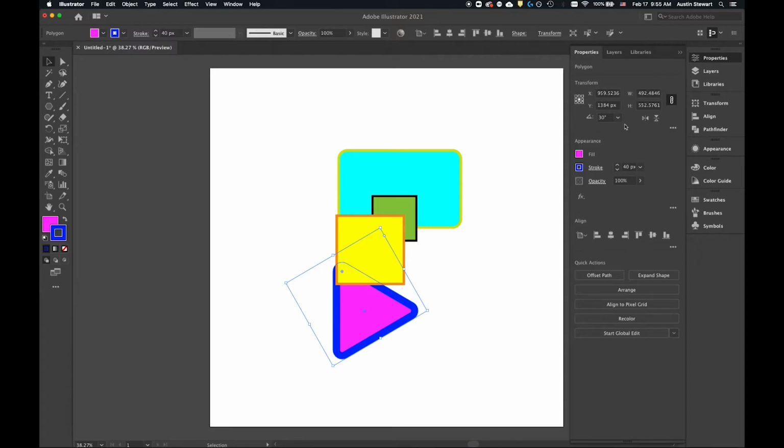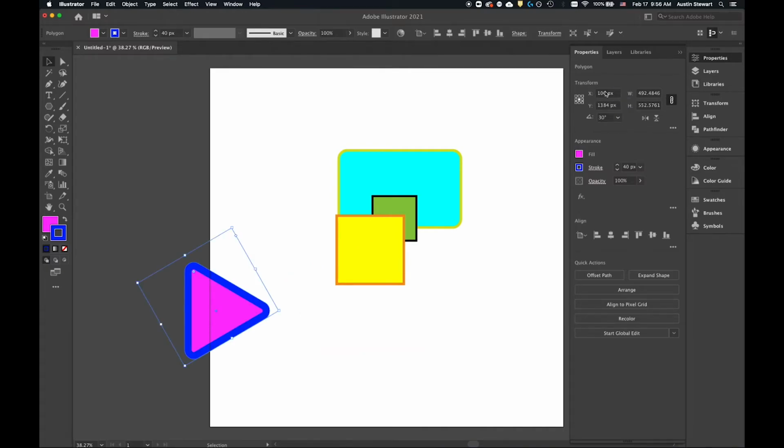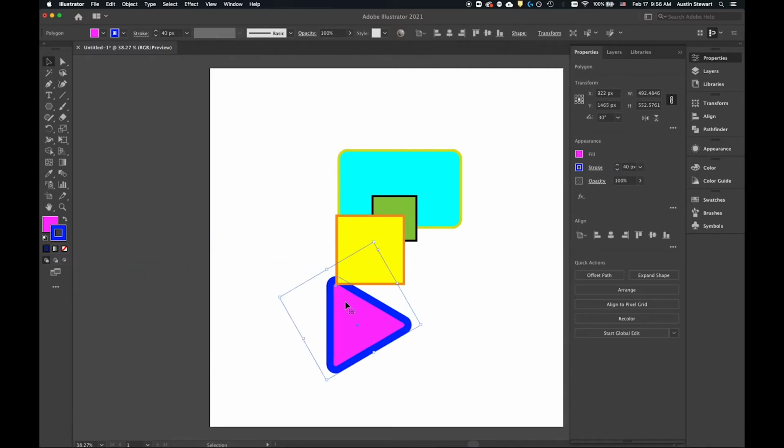But then also there's the transform, right? So the X and Y is my position on the screen of this center point, right? If I select this field and I was to say make this 1,000, right? Oh, I actually made it 100, but that's all right. You can see it shifted all the way over here, right? And if I move this around, right, it moves those values.